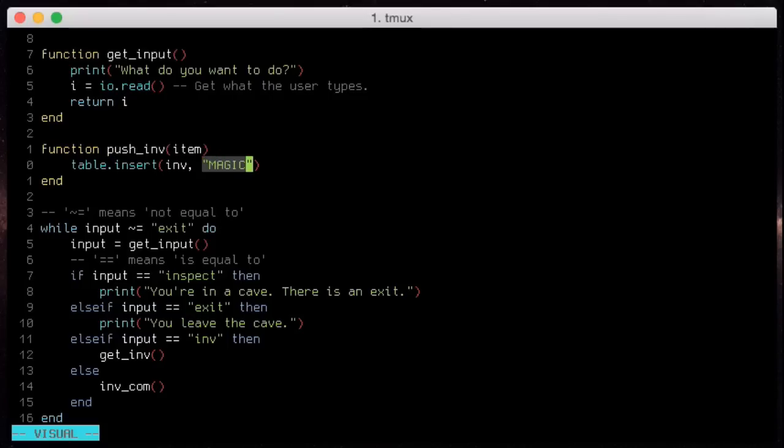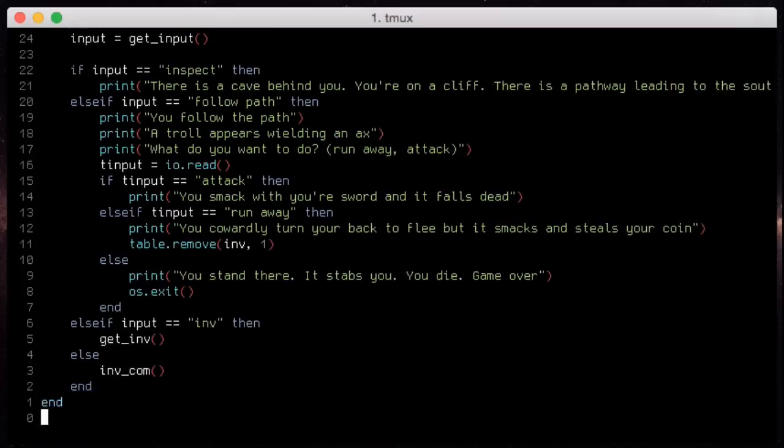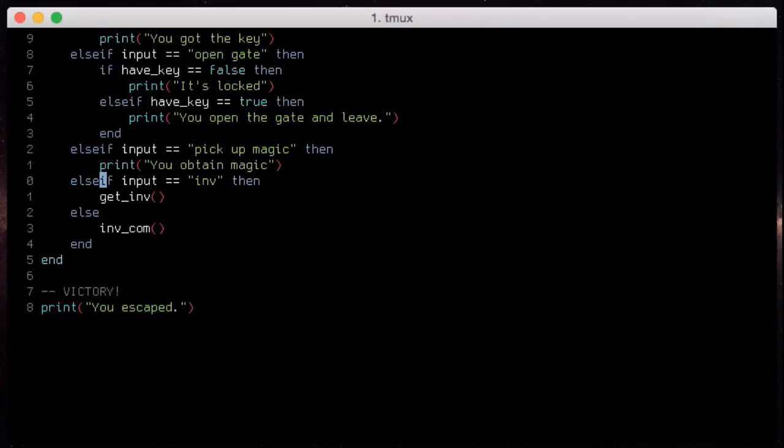So we're going to push to inventory, and instead of a specific item here, we're just going to put the general item. So now when we call the push inventory function, we can add an item in the arguments, and it will add it to our inventory table. So let's go back to where we were before.